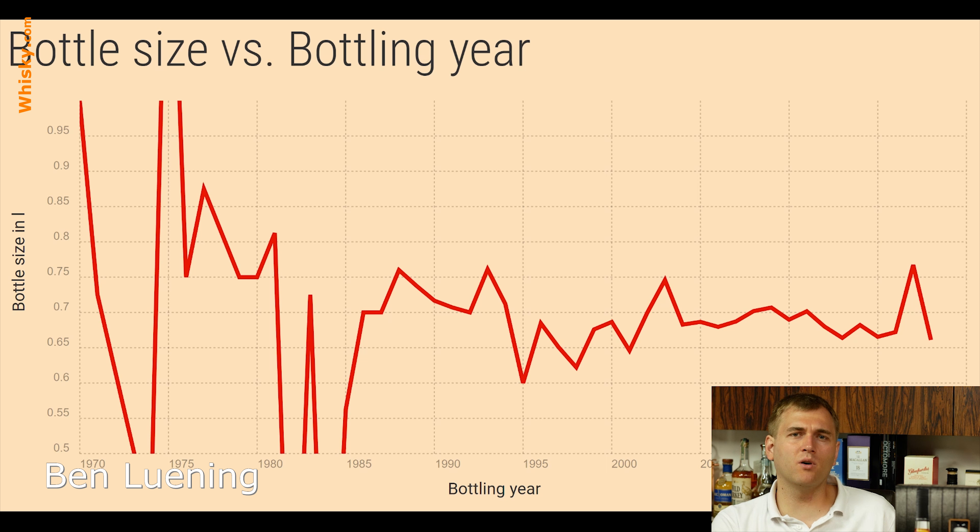I'm talking about the downfall in bottle size since 2005, and I have three causations for that. My first explanation is there is a trend where new distilleries — the new craft distilleries — release their bottles at 0.5 liters and not 0.7 liters, because they want to sell slightly less expensive bottles with less inside them to more people, so everybody gets to know what they are making.